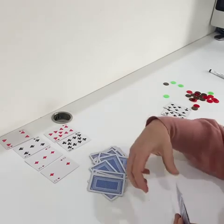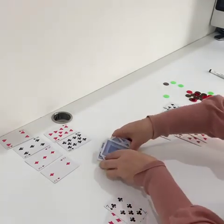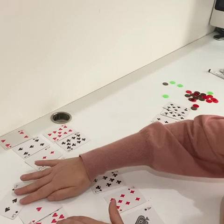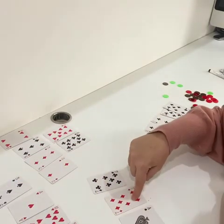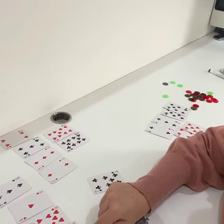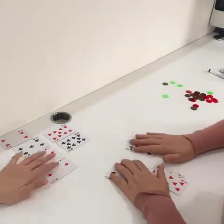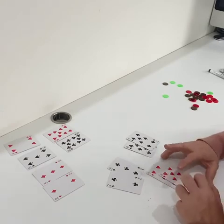So you keep playing like this until you get to the end of the pile. You might get to a point where you can't make any more near doubles. Once you've played all your cards out, pop your cards down on the table and do a show of hands — look at each other's cards and try to make some near doubles. If I had an eight I could make a near double; if you had a four or a six you could make a near double — the number up or the number below. You would add up how many pairs of doubles or near doubles you got. That's two ways of playing the game — with doubles and with near doubles. Have fun!